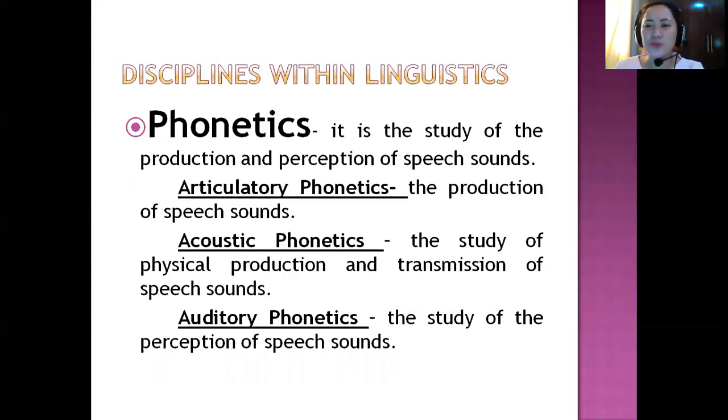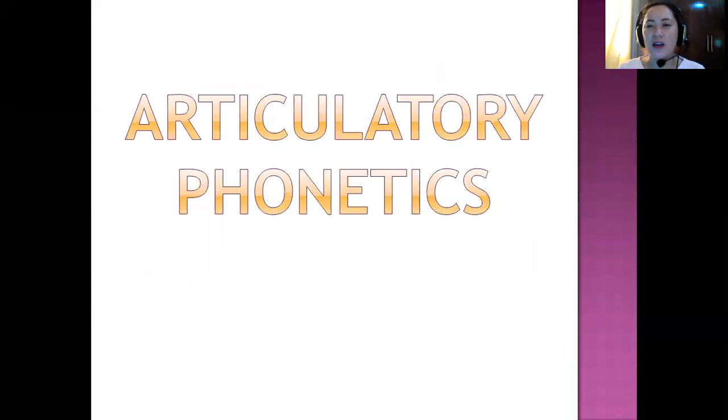So to recall our topic in the previous lecture video, phonetics has three subdisciplines. The first is articulatory phonetics, the second is acoustic phonetics, and the third is auditory phonetics. So for now, we will talk about articulatory phonetics. What is articulatory phonetics? It only deals with the production of speech sounds.